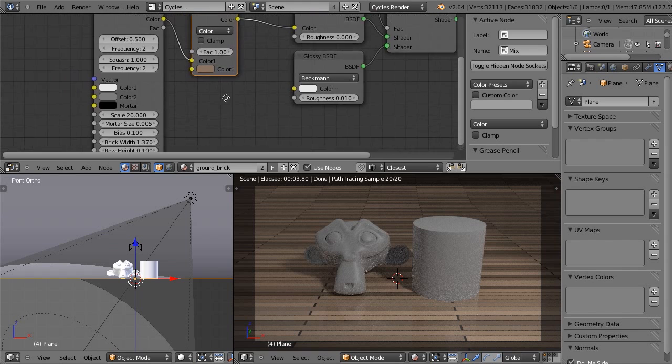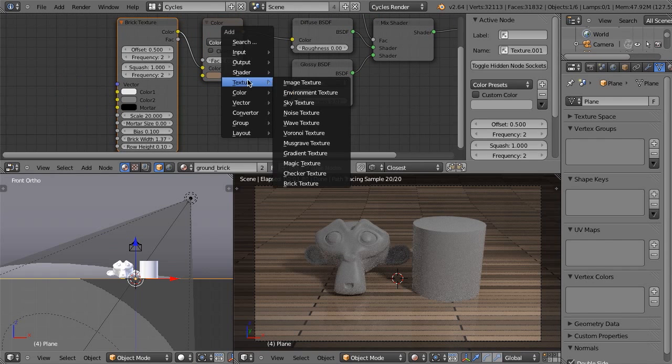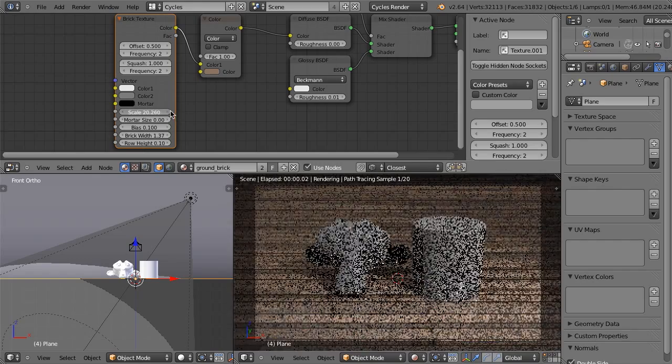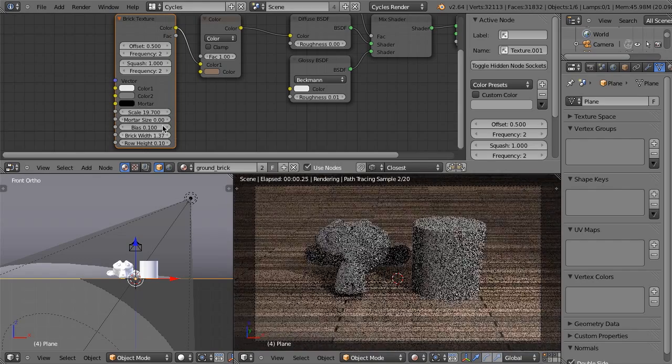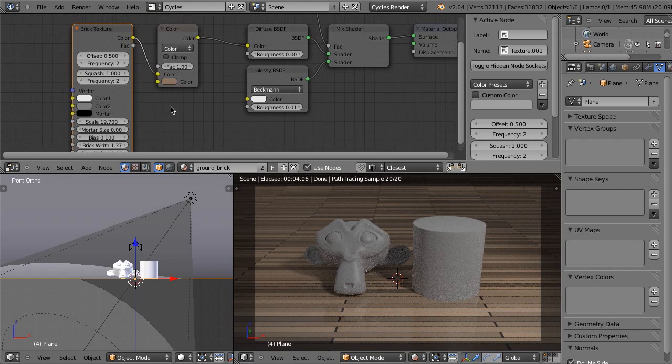But the way this works basically is we now have this brick texture node, which can be found from the texture input and brick right here at the bottom, and allows us to set things like offset, frequency, the 3 separate colors, so white, gray, and then the mortar color. We've got scale, so I can increase or decrease this size. We've got the mortar size, the bias, the brick width, the row height, all these different features that we can then use to create some kind of cool brick or wood paneling textures that are all procedural, that then when mixed with actual textures or other procedurals and bump maps, you can create some pretty convincing results.